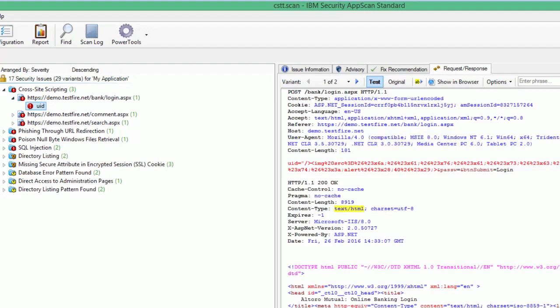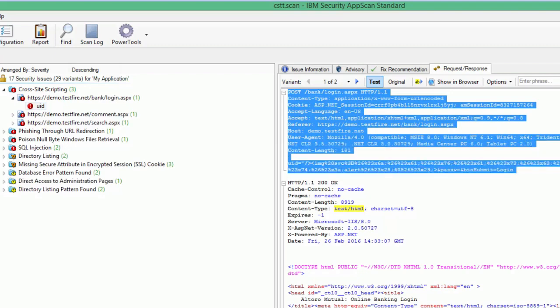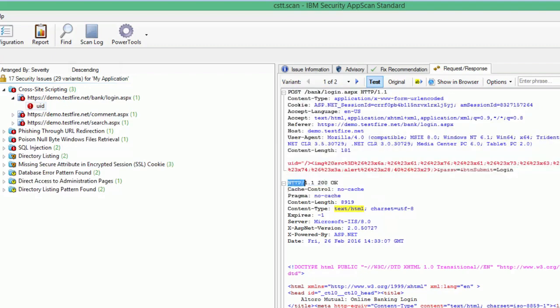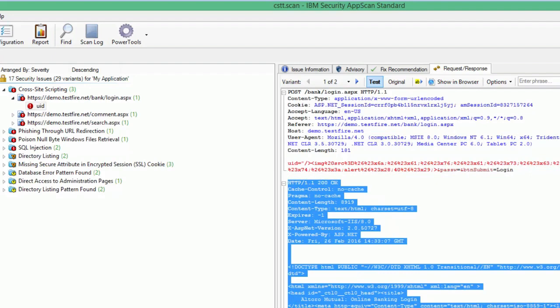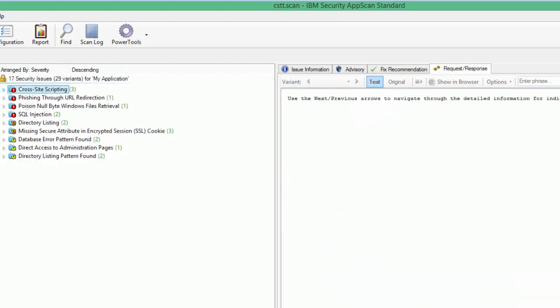and then you will see the request and response. Okay, here is the request, POST, and the OK is the response with all the information. Okay, guys, so that's basically the way it works. So let's say that you want to reproduce it because you want to test if it is a real vulnerability. So let's check SQL injection.